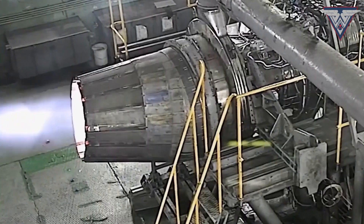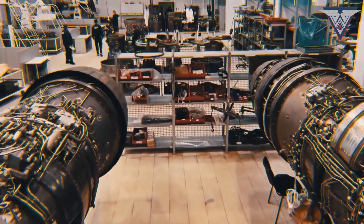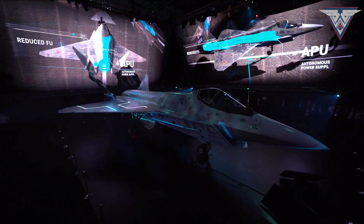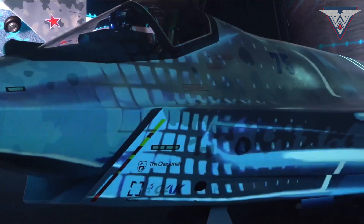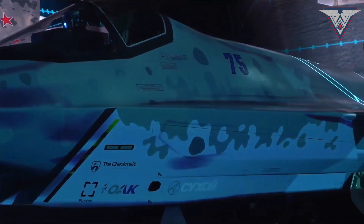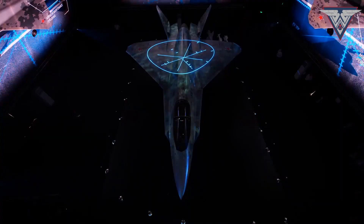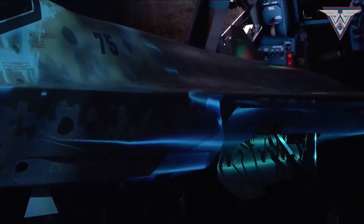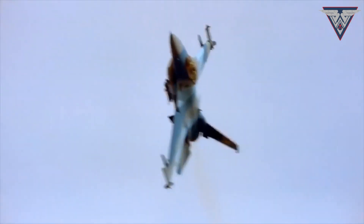However, it may not be ready for delivery until 2028, as the development of a fifth-generation fighter program is very complex and time-consuming, as seen in the case of the F-35 Joint Strike Program. From everything seen about Checkmate so far, the Sukhoi 75 is very economical to operate but offers most features of a fifth-generation fighter, such as long-range radar, low observability, and the ability to carry long-range air-to-air missiles like the R-37 in its internal weapons bay. The Sukhoi 75 Checkmate project is quite promising for its price and could become one of the most successful fifth-generation fighter programs in terms of export orders, with the potential to succeed older fighters like the F-16 and MiG-29 in the air forces of non-Western countries.